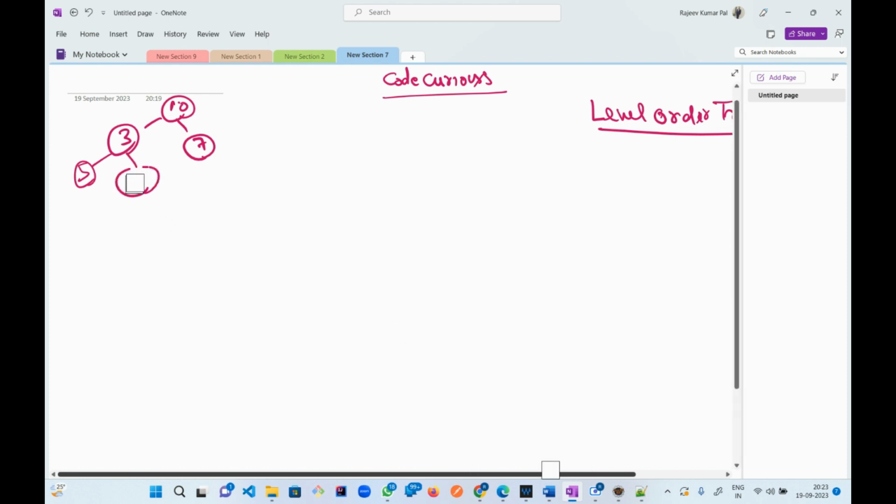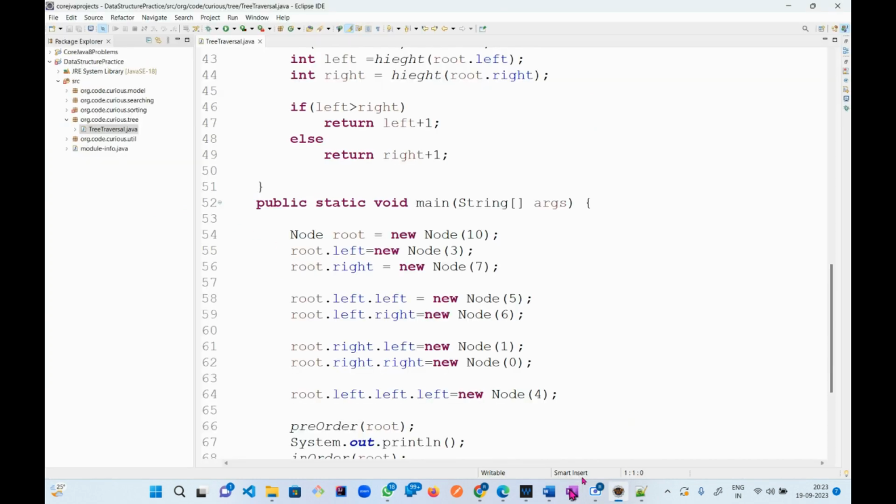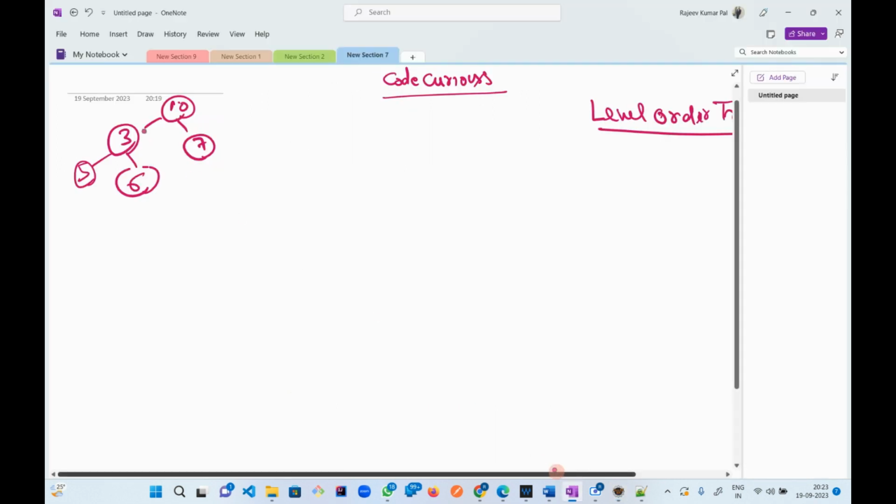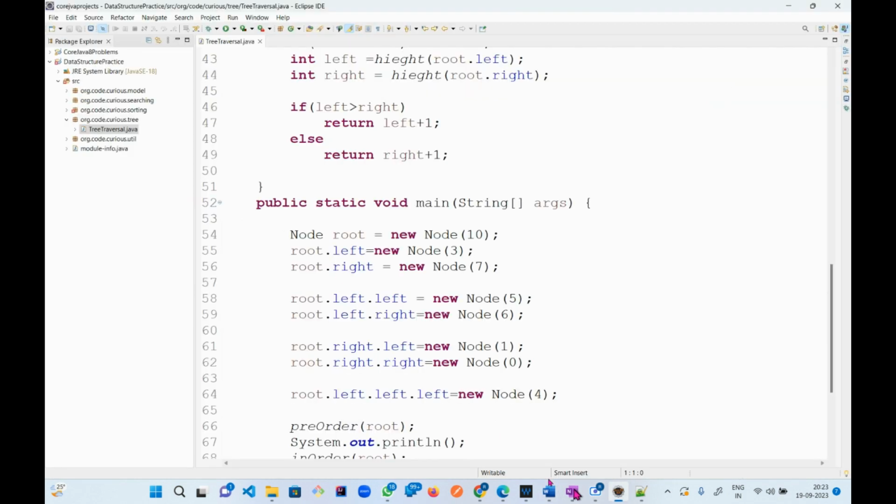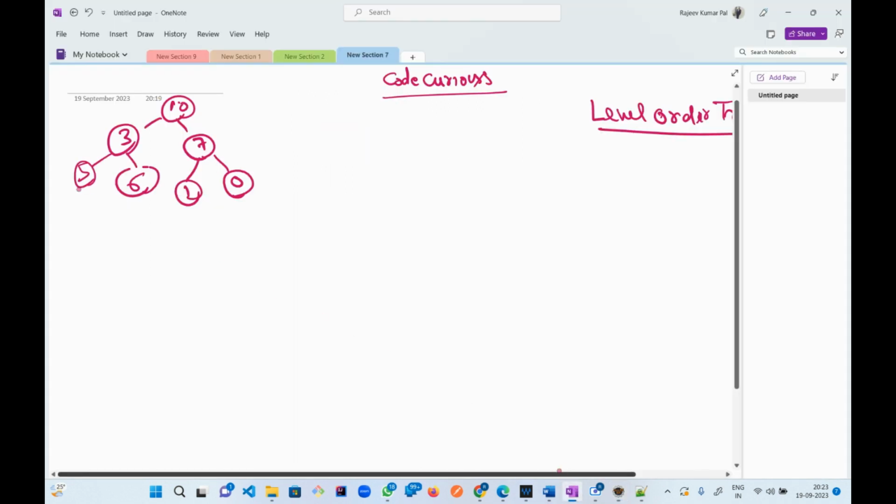Sorry, not 7, yes, 5 and 6. Now the right part, I have 1 and 0. Now for 4, the left part I have 4. Okay, so I have this type of tree.